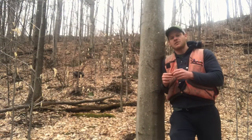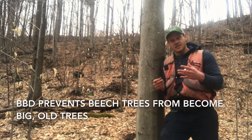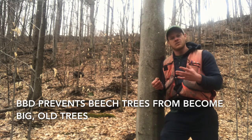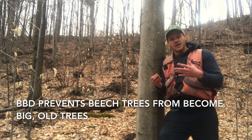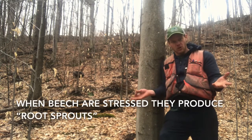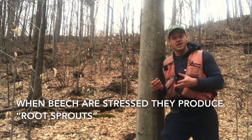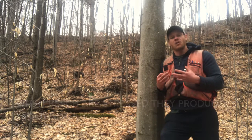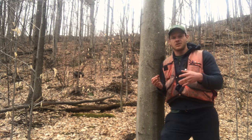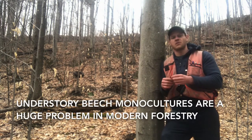There are a couple of other factors threatening Beech, the biggest of which is Beech Bark Disease. What that does is prevent Beech trees, in most cases, from becoming very large and very old like they used to. It also makes them root sprout — when Beech trees get stressed out, they shoot up clones, little sprouts from their root system. Since Beech trees are stressed all the time from Beech Bark Disease, you often end up with a monoculture of Beech whips in the understory of your forest.